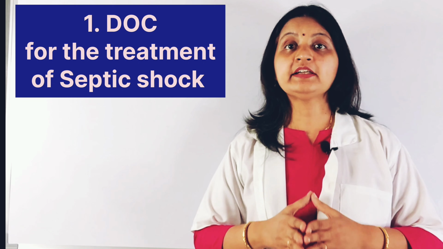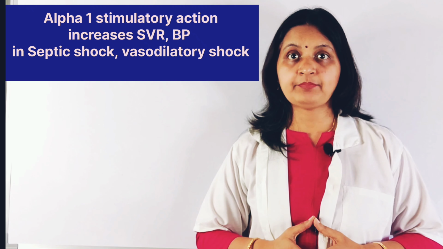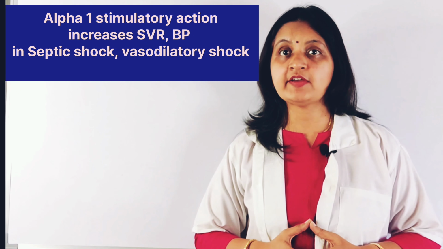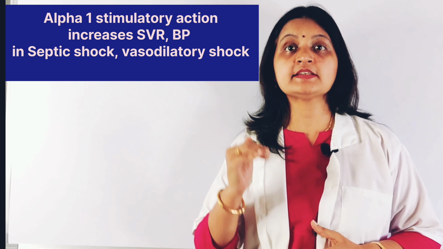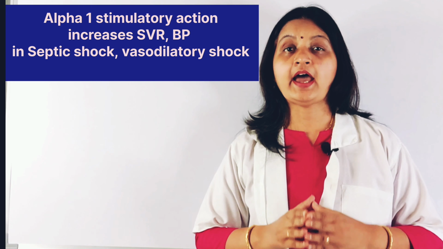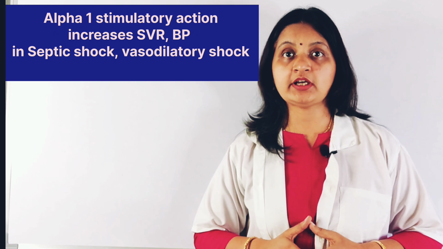Phenylephrine. Phenylephrine is the drug of choice for the treatment of septic shock. By acting on the alpha-1 adrenergic receptors of the smooth muscles of the blood vessels, it helps to raise the systemic vascular resistance and restore the blood pressure, and is very useful in treating hypotension in septic shock, which is a vasodilatory type of shock.